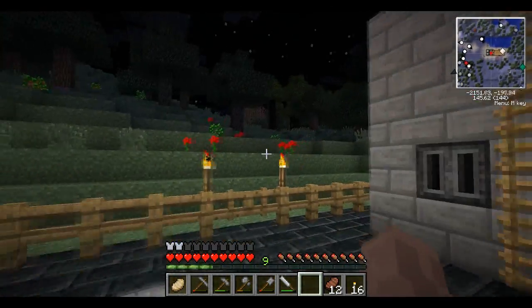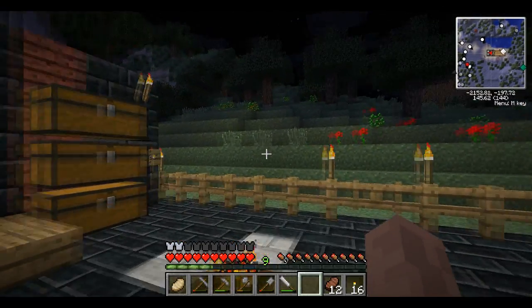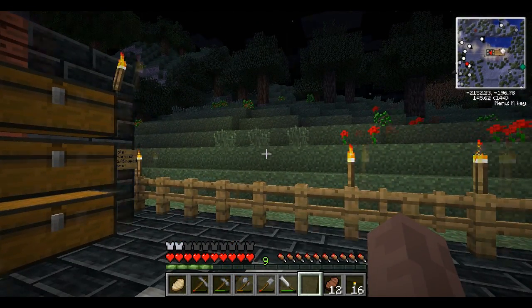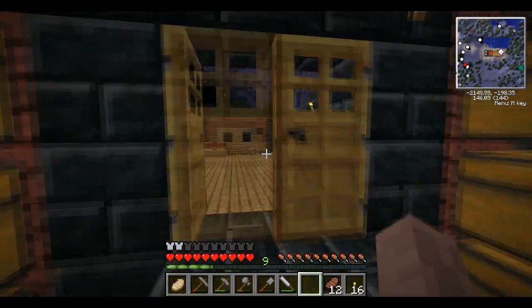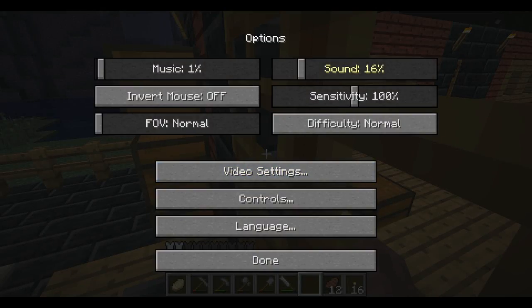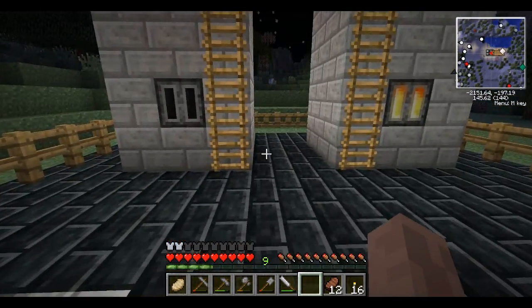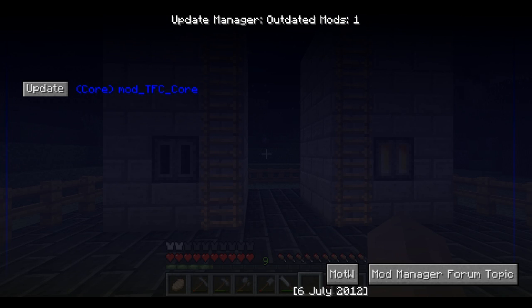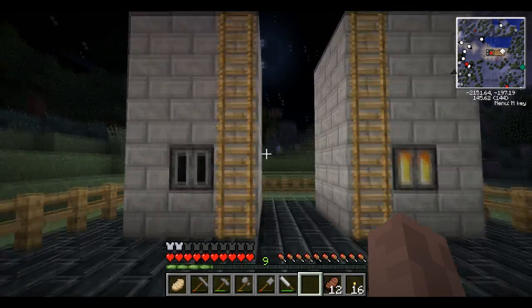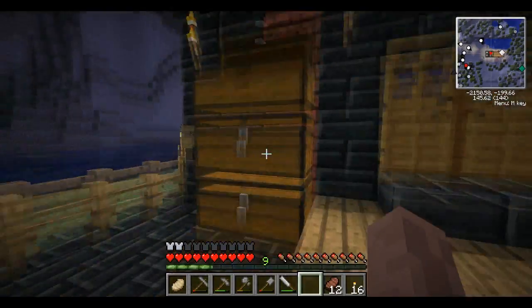I walked back to start the episode. The wall. It's like Game of Thrones. And I was greeted by a little pop-up saying that I was running on an outdated version of TerraFirmaCraft. Also, my sound seems a little bit high. It told me that if I press U, it brings up the update manager, which apparently updates your game in-game, I guess. But I'm not going to do that yet because I feel like it might break some things.